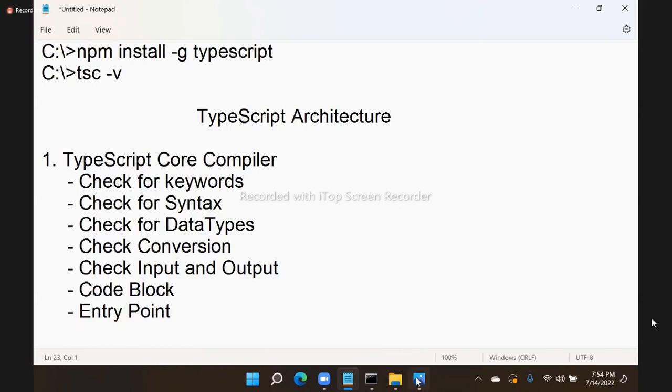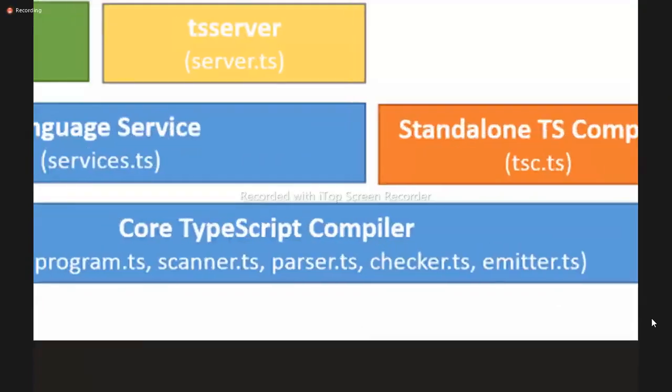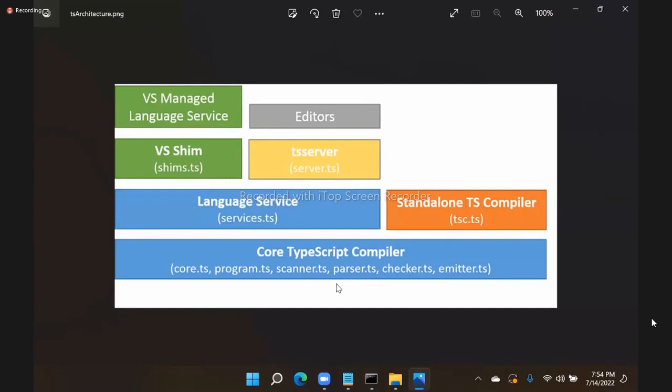To handle these tasks, the compiler has a lot of parts: core.ts, program.ts, scanner.ts, parser.ts, checker.ts, emitter.ts. TypeScript files have the extension .ts. I hope you have heard some of these terms in the programming languages you have learned.